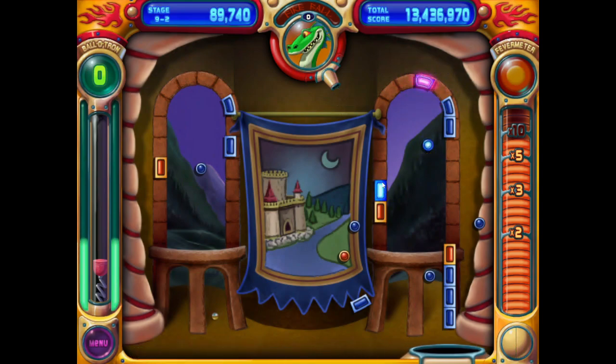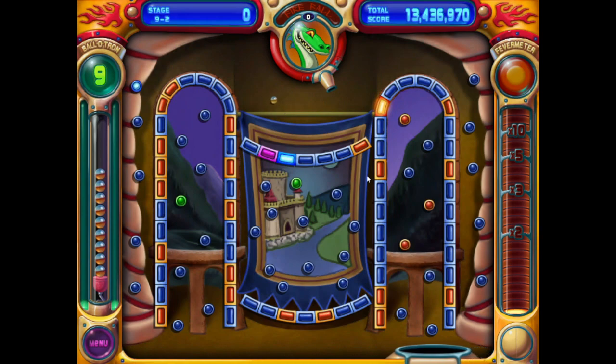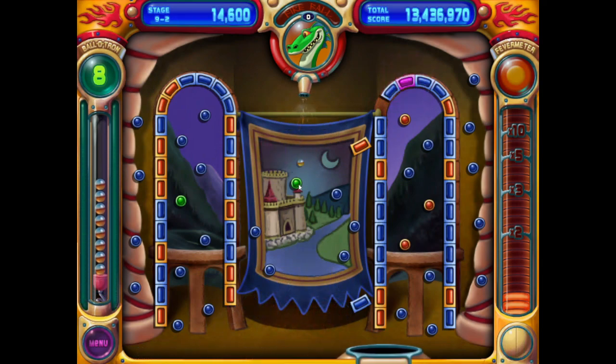Not like that. Let me try something different. No, that's exactly what I did last time. Never mind, we're not doing anything different. Everything's the same. Nothing will ever be different ever again. No free ball. It's fine. It's just my feelings.